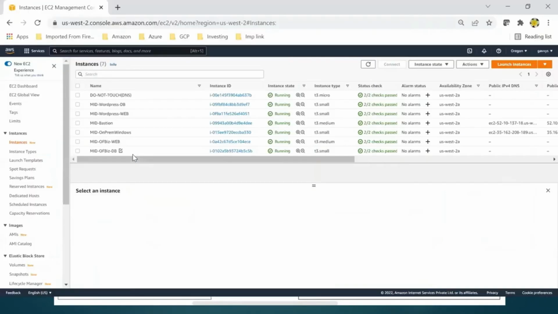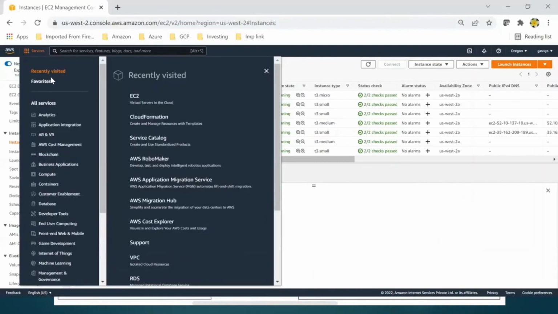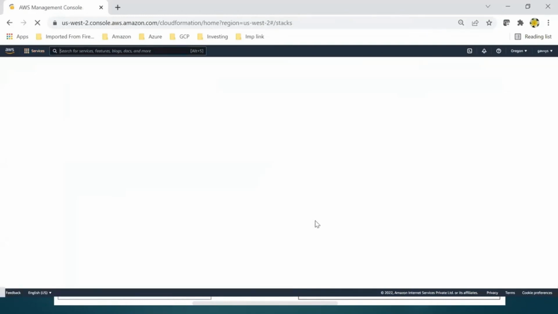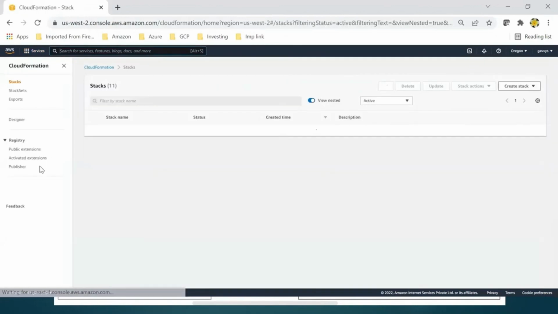So this is our environment. Let's go back to our CloudFormation and the Bastion host stack, and then access our Bastion host to access our servers.